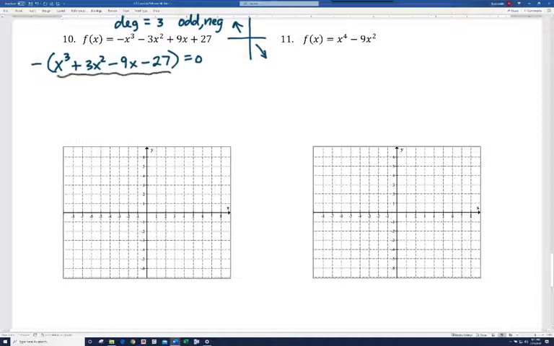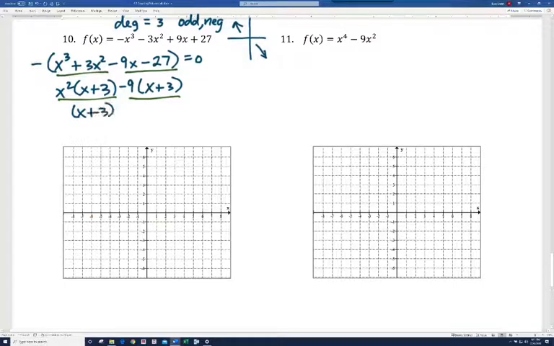But now we're just going to focus on this polynomial with 4 terms, which means we're going to want to factor by grouping. For the first 2 terms, we can factor out an x squared, so it'll be x squared times x plus 3. When we look at the last 2 terms, we expect an x plus 3 factor, just like in the previous 2 terms. A minus 9 times that would give us negative 9x minus 27. So our common factor is x plus 3, and if you cross out your x plus 3's, the other factor is going to be x squared minus 9.